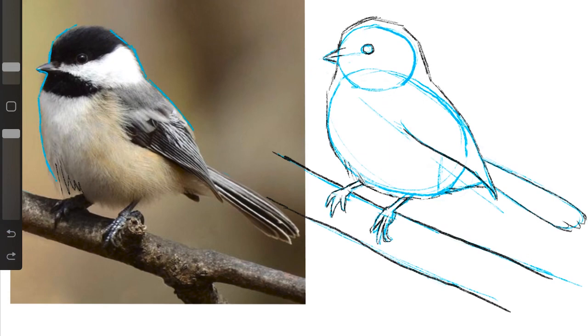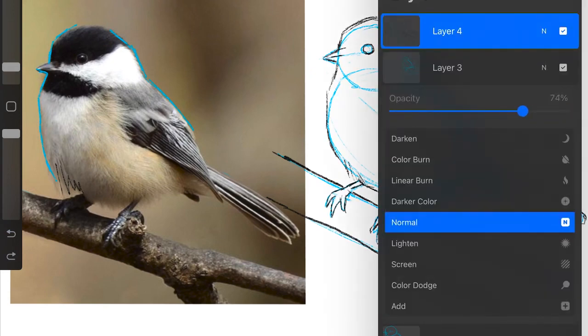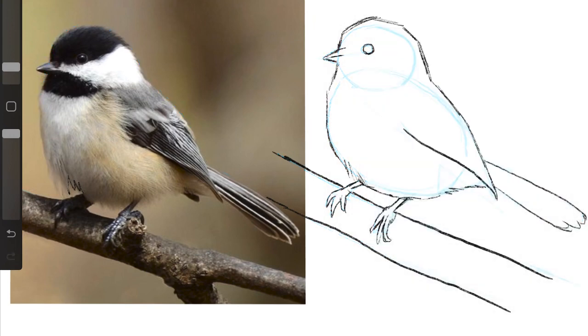What I'm actually going to do is turn this blue layer way, way down so that you can still barely see it, but it's not distracting. The reason that I want to do this is because I want you to be able to see the sketch and the second part of the drawing. So I'm going to leave mine there so that at the end of the drawing, you can see where we started and where we ended. But you can just go ahead and erase those lines.